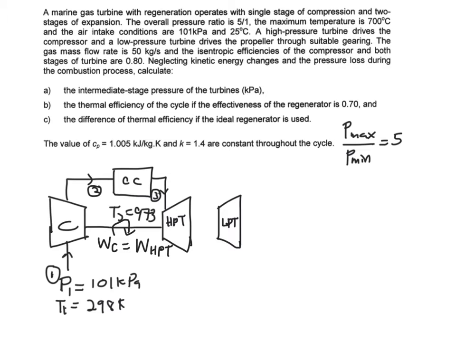And then it says that the low pressure turbine drives the propeller through a suitable gearing. So you know that this low pressure turbine will be connected to a suitable gearing. It's going to produce work as well. So your low pressure turbine is the one that's going to drive the work of your propeller.